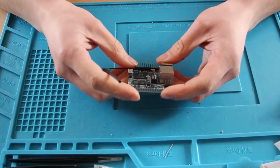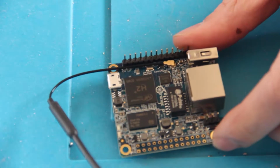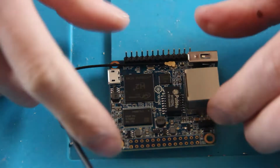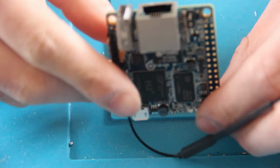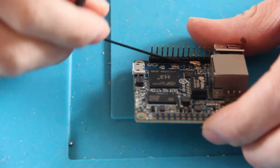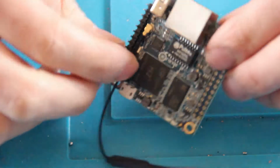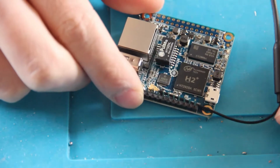So this is the Orange Pi Zero. It features an Allwinner H2 Plus CPU. I thought it is a quad core. Not sure if it's 64 or 32 bits. 512 megs of memory, and I don't think it features flash memory. I believe it features gigabit Ethernet, so that might be very useful, and also Wi-Fi and Bluetooth, I think. No, it's not written on the little box. So loads of videos coming up with this one, because I'd like to test this little device and see what it's capable of. So yeah, Orange Pi, nice.